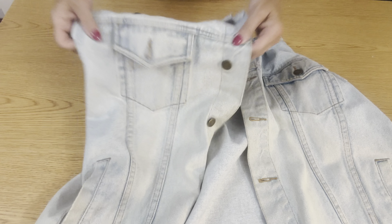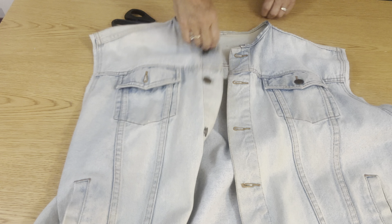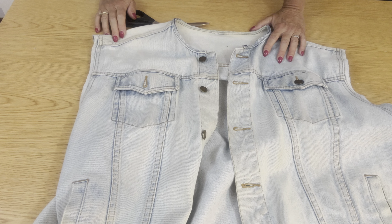Look at that. It's already starting to look lighter, more modern, more like our inspiration piece. I'm really happy with the way this is looking.